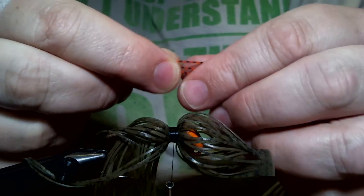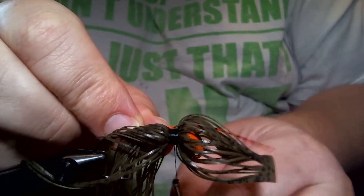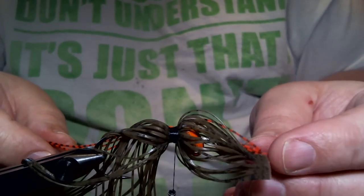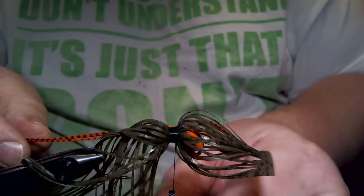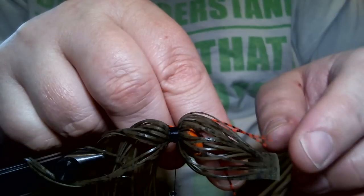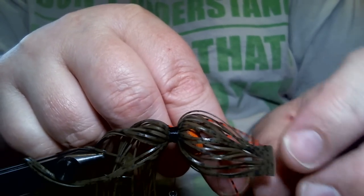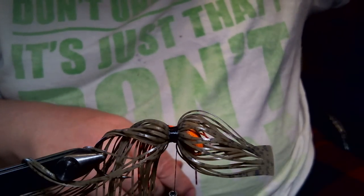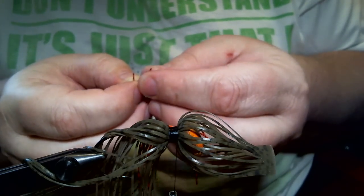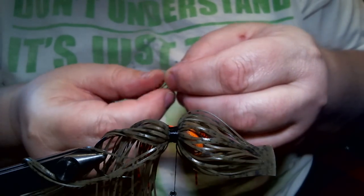I'm taking 6 of them. First I take 3 of them, hold them like that, and put them off to one side. Make 2 securing wraps. You want to tie them about as high as the silicone, maybe a little higher, because when you cut the ends off these are going to be shorter. You want to tie it just the same as the top here with the silicone ends on them.